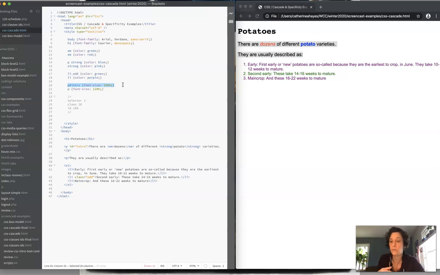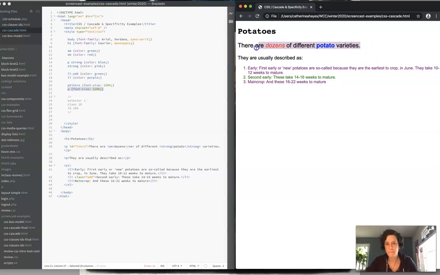IDs always have a value of 100. So the specificity value for this line right here is 100 plus 1, or 101, which of course beats the value of 1 with the line below it. So when I go over here, this paragraph that has the ID is going to have the larger font size.